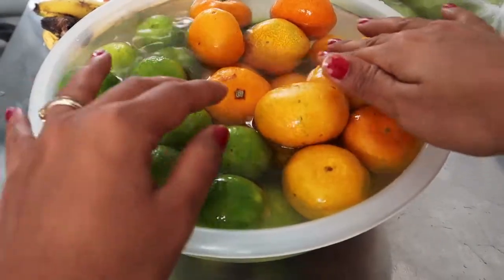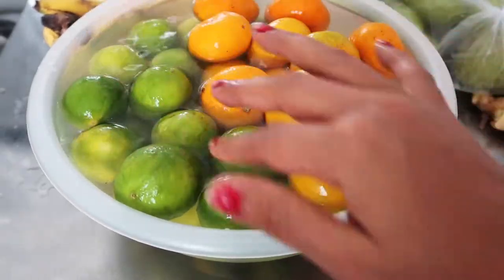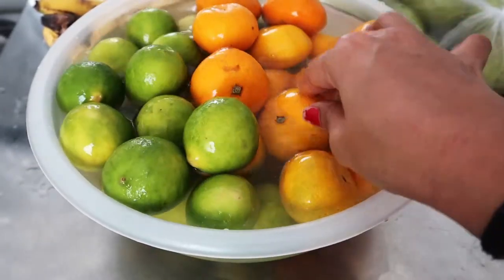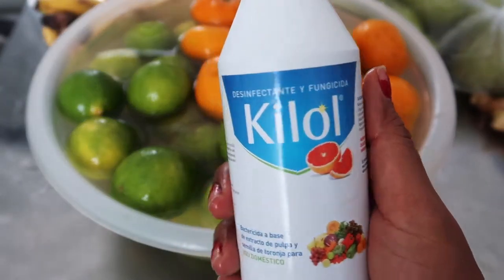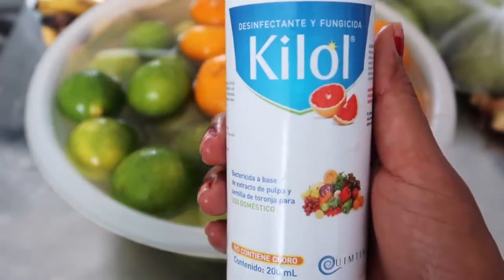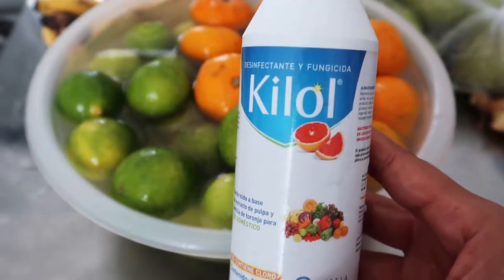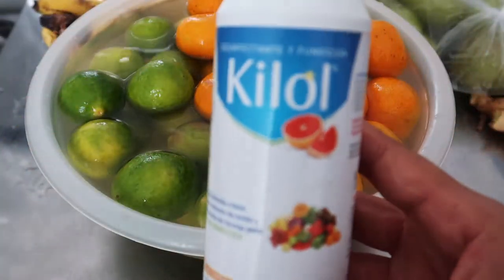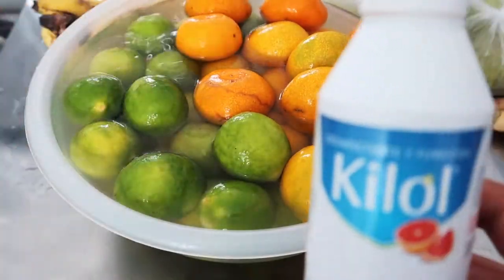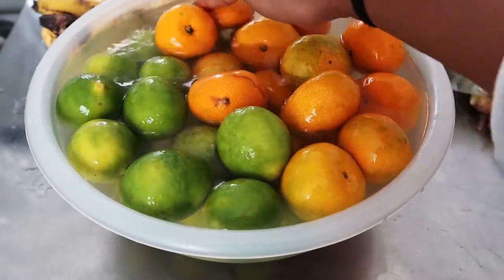So this is how we disinfect our fresh produce. You fill a bowl with water. It can even be from the tap because you're going to put disinfecting drops. And we like to use this. It's called Quilol. What I like about it is that it's natural. The disinfectant agent comes from the seed of the grapefruit. Other disinfectants are based on bleach, but I like this one. Leave them soaking for about 10 minutes. Of course, try to flip them if I see some are out of the water.